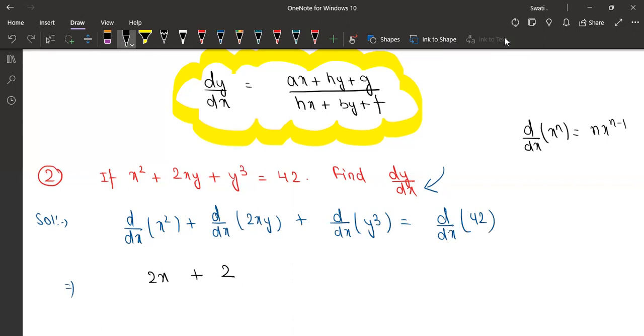So what do we do? We keep one function constant. So let us keep x constant and do the derivative of y with respect to x, which is dy/dx only, plus keeping y constant and doing the derivative of x with respect to x. Remember that derivative of the same function with respect to the same function is always 1. Okay, I have written it. I'll write down 1 in the next step. Now here, again, using this formula, y cube will become 3y square, and by chain rule, right? I hope you know the chain rule.